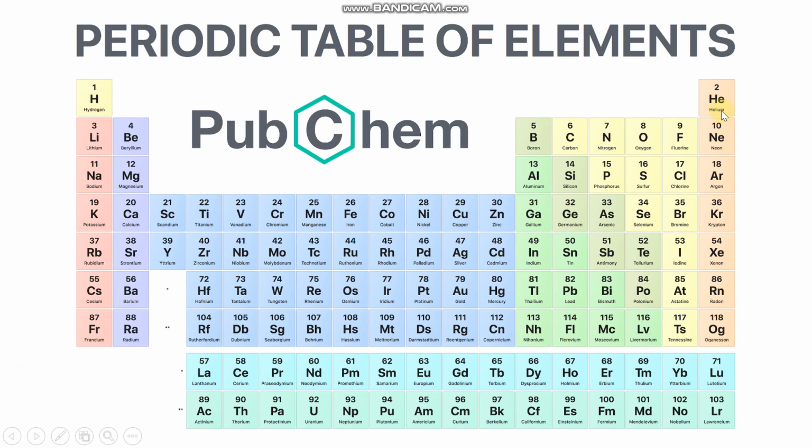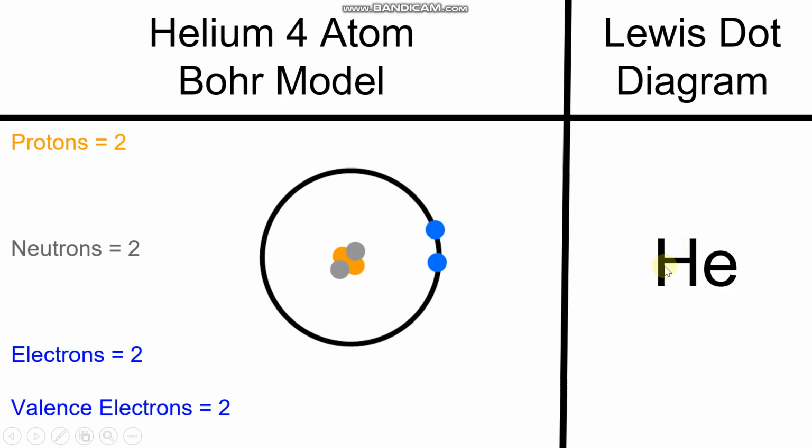So then for our Lewis dot diagram, we're just going to write down the chemical symbol. Again, that's He. Then we're just going to draw those 2 electrons on there. Now, since the first orbital only holds 2 electrons, we're just going to draw them right next to each other, 1, 2. This is going to be a little bit different in the examples coming up. But to begin with, you can just draw your electrons right next to each other for helium.